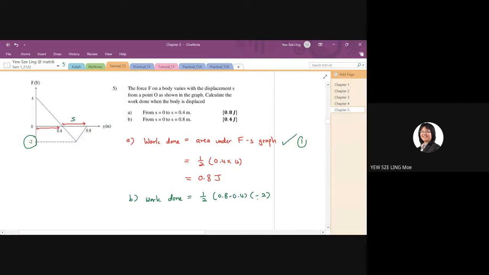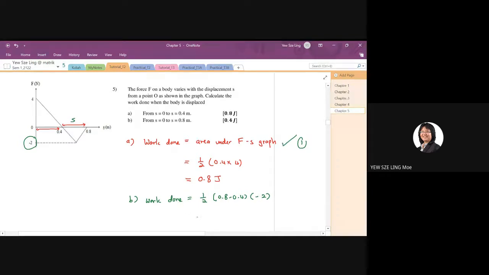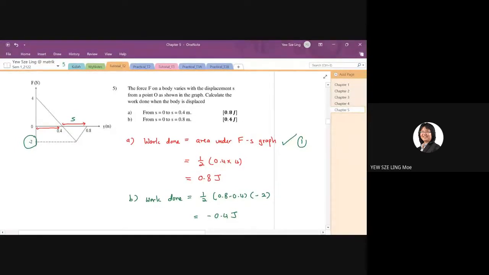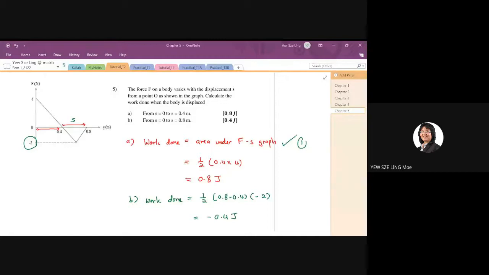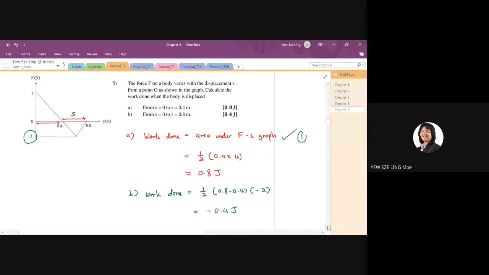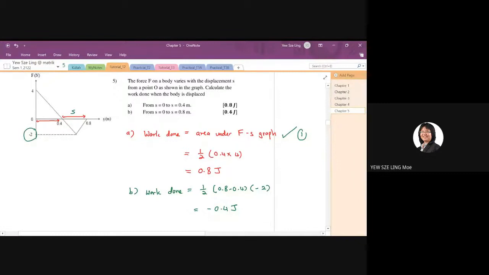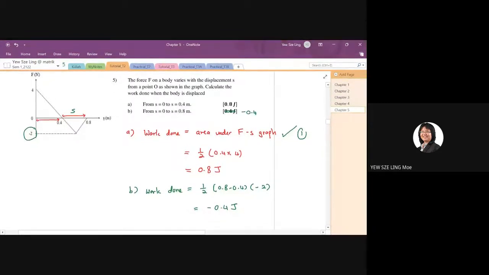But if you just calculate the dot product, which is your Fs cos theta, then in that case you use the magnitude only, the value without the negative sign. So that equals negative 0.4 joule. So the answer is wrong, it should be negative 0.4 joule. This means this is actually energy loss. A negative value is your energy loss.